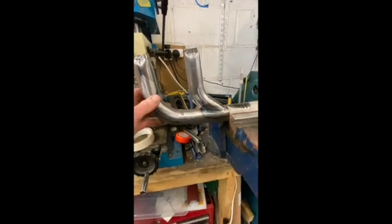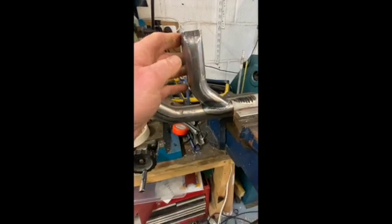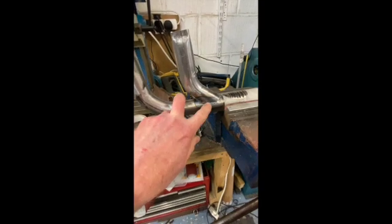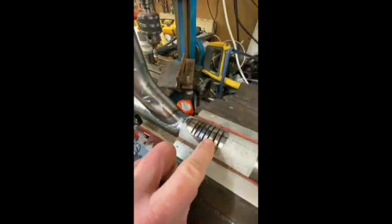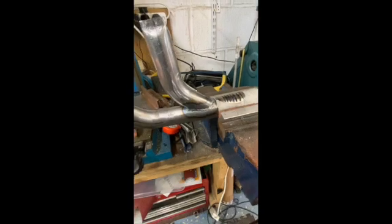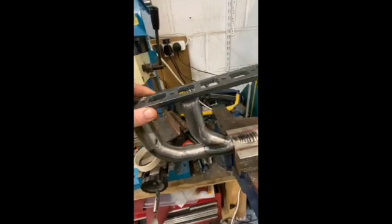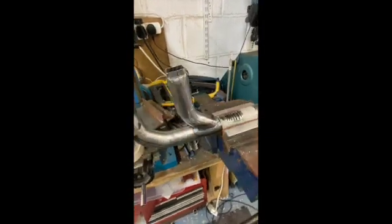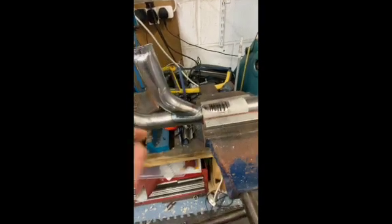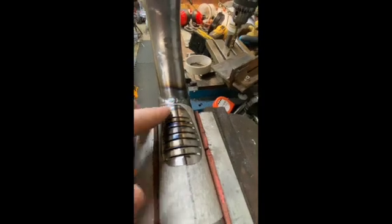That went all right — I've now actually got two exhaust pipes on. It took a long time to cut and fettle that, but once I'd made one, I took a pattern of it and I'm now cutting out the hole for the next pipe. So far so good. The manifold flange won't be welded on until all the pipes have been welded onto this section, so I can adjust the angle slightly. Just doing the graft of cutting out this hole now — I should be able to cut pretty much that line and it should just slot in, in theory.